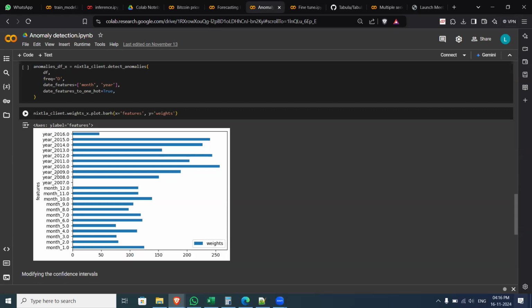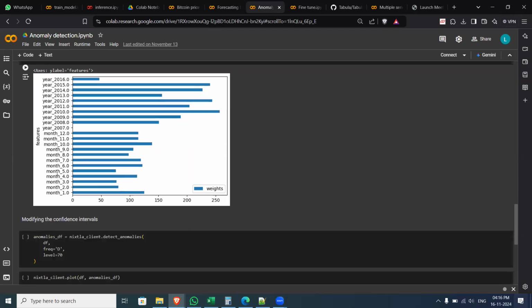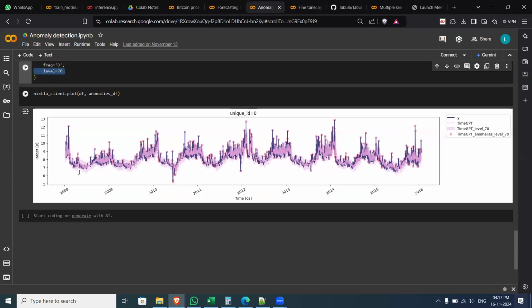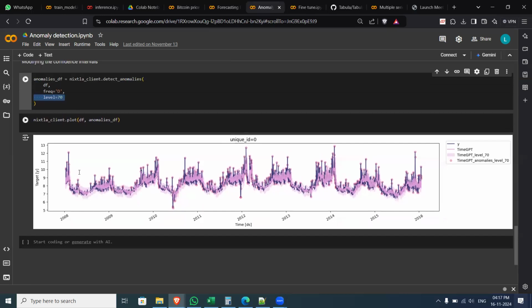Then we can also plot the weights of each feature to understand its impact on anomaly detection. We can tweak the confidence intervals by using the level argument, which is now set to 70. And here is the plotting of the same.